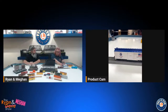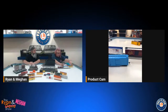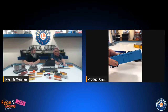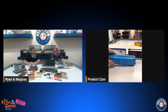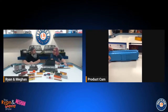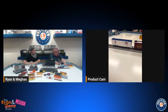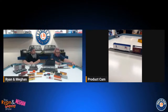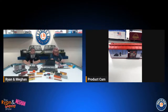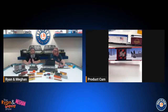Got the civil defense boxcar here. Got our prototypes sitting here. Again, these are really great looking cars. They're nice and heavy. They're weighted. All brand new tooling from Lionel for this line here. And I think they're coming out just absolutely beautiful, and they ride really smoothly on the rails. Yeah, I'm very happy with the way these have turned out from an operational standpoint and from an overall Deco point. But metal couplers, metal wheels, the right amount of weight, you'll have no trouble tracking these around on your layout.